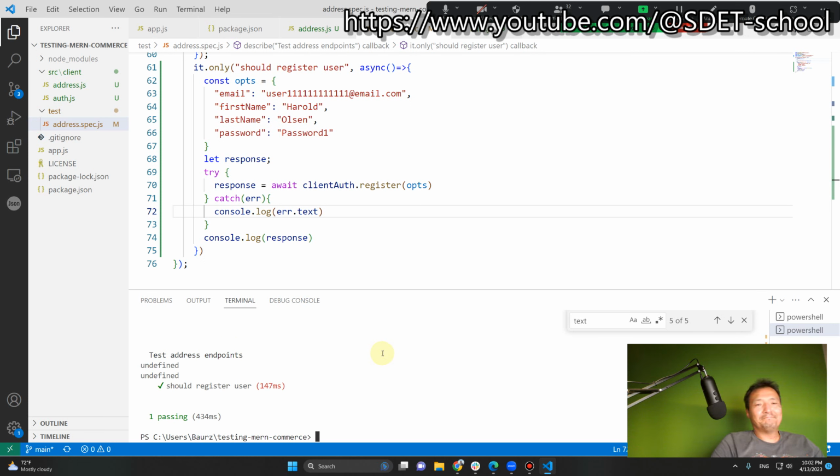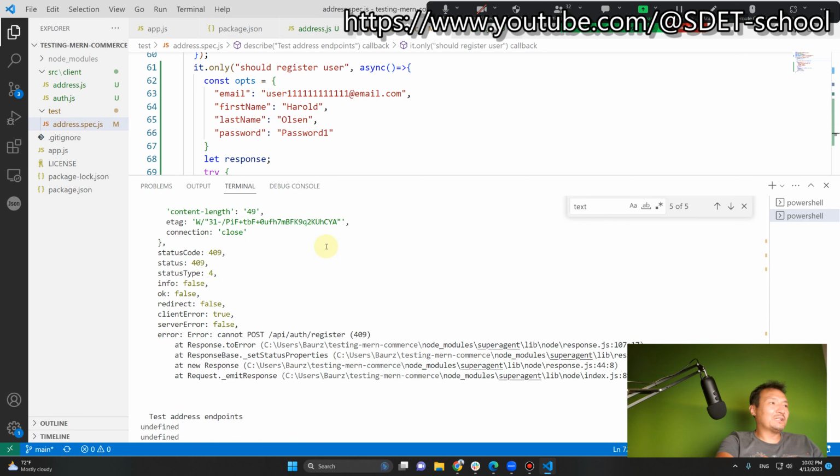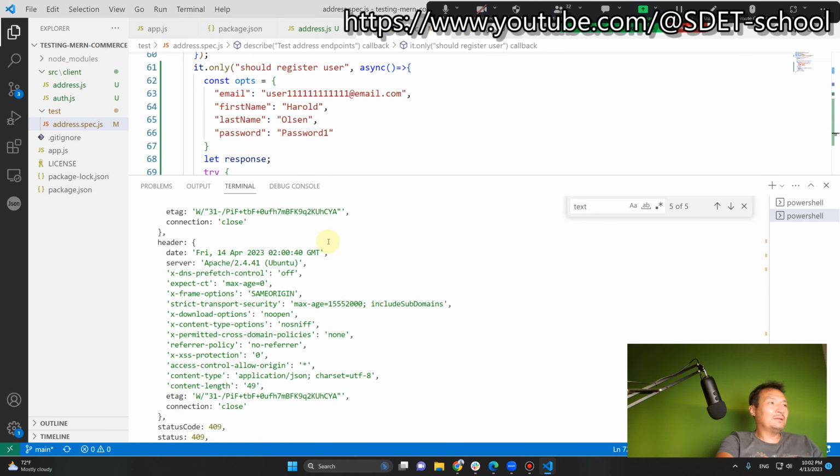Our text is, we need to Google and find out what exactly we need to print. If you print error, it will print everything. So probably you will see here this, but the endpoint returns conflict, and if you print the full error, you will see the explanation of what is wrong. Okay? I need to spend more time to see how to print it in the correct way. Okay? Great, thank you.